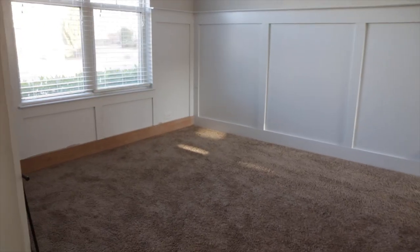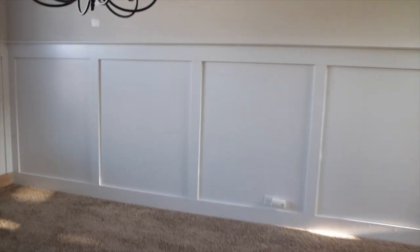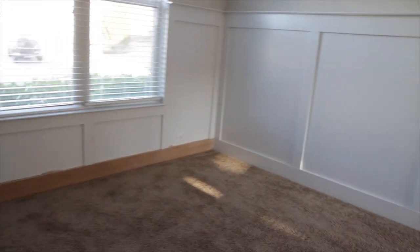This will be Faith's office slash cat room — not a fan of the cats. The plan in here is basically, again just like Mercy's room, we're going to take out this carpet. Faith is going to set this up to be an office. We've still got to paint basically everywhere in the house. This is going to be her place where she does her work, and we're going to put some cat stuff in here so the cats can play around and not run all around the house. This is at the front of the house as well.